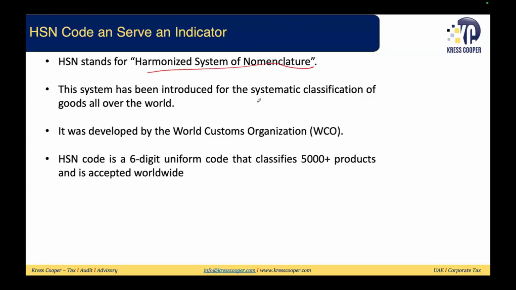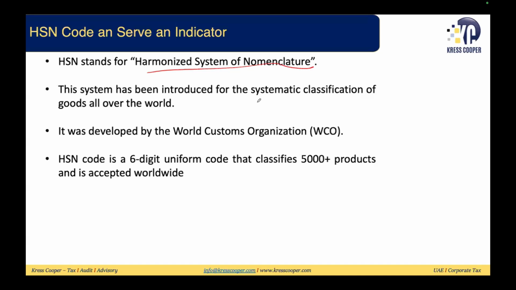It was introduced by the World Customs Organization. It is a systematic way to allocate a specific code to each commodity based upon their status. They have already allocated this code to more than 5,000 products across the globe, and these codes are globally acceptable. Customs authorities across the globe are accepting these codes. A specific number has been allotted to each product based upon the status of the product, the stage of purifying of the product, and the ingredients of the product.